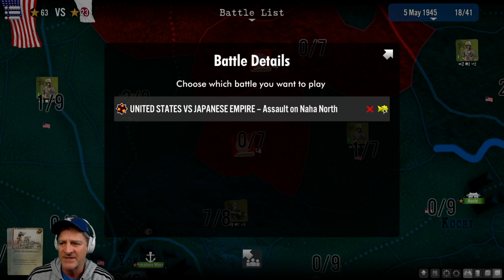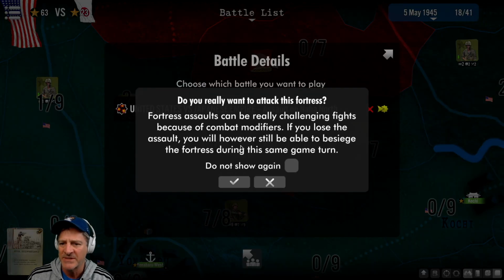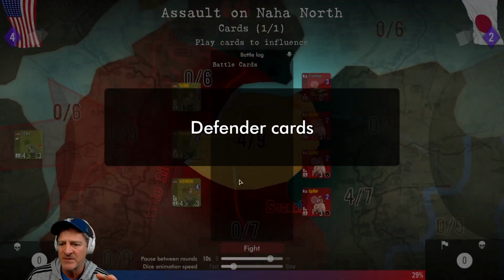What is this? I've not seen this marker here before. Do you really want to attack this fortress? Attacking Naha North. If you lose the assault, you'll still be able to siege the fortress during the same game turn. Do not show again. This is interesting. I'm not sure what this refers to. You want to attack Naha North. Oh, so I think this is Naha North, the region that we took, but the troops are holed up in the fortress. Let's try it. See what goes on here.